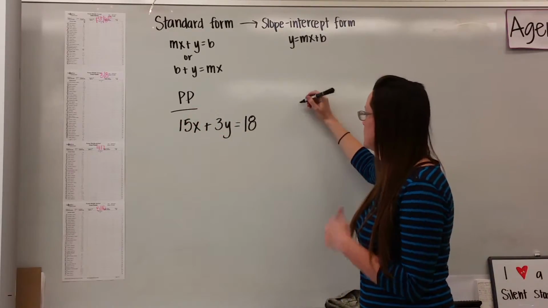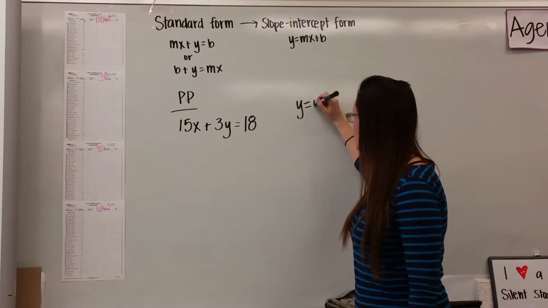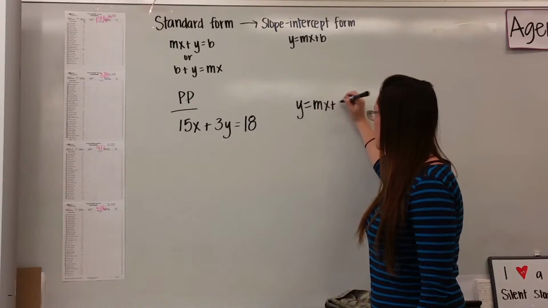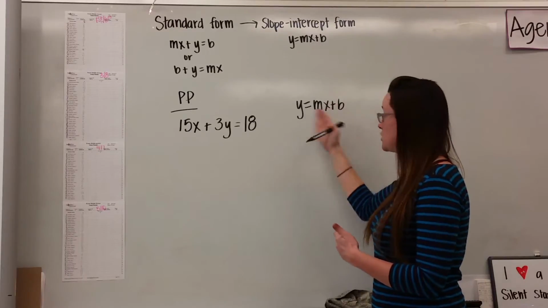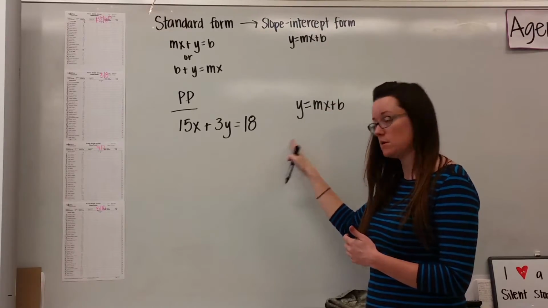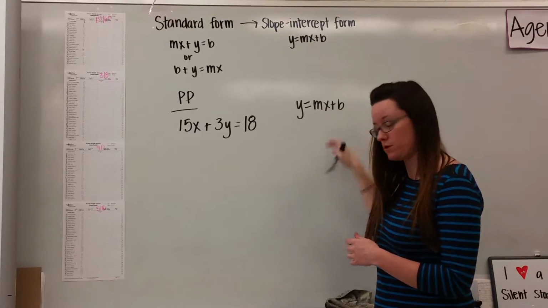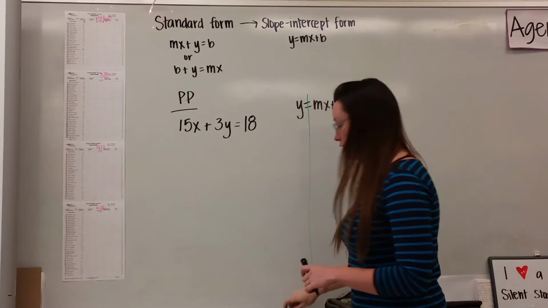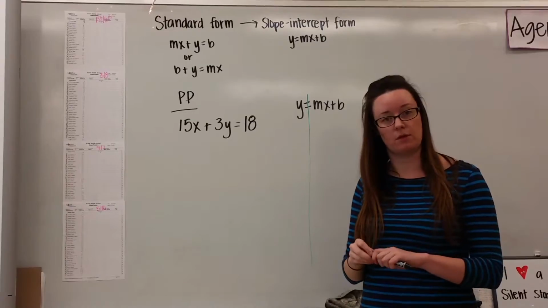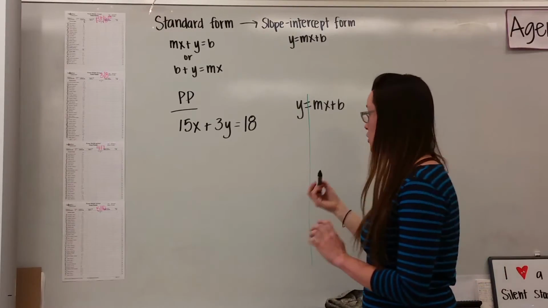I'm going to rewrite it so that I have my equation, y equals mx plus b, so that I can notice what it should look like. This is what eventually it should look like. I should have one y, a slope, and a y-intercept on the other side. So I'm going to write that down. I'm going to draw my green line down the middle so that I can make sure that I put things on the correct side.